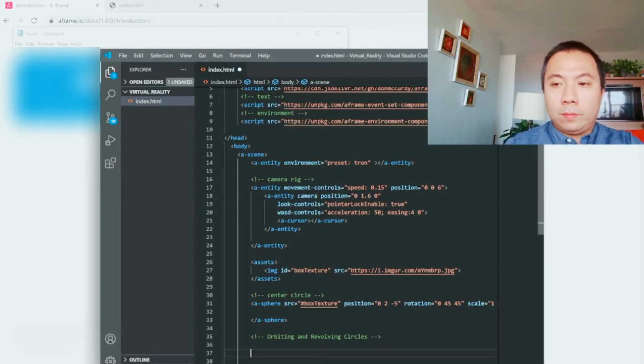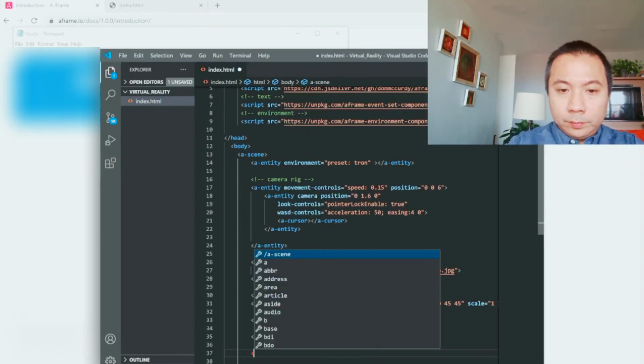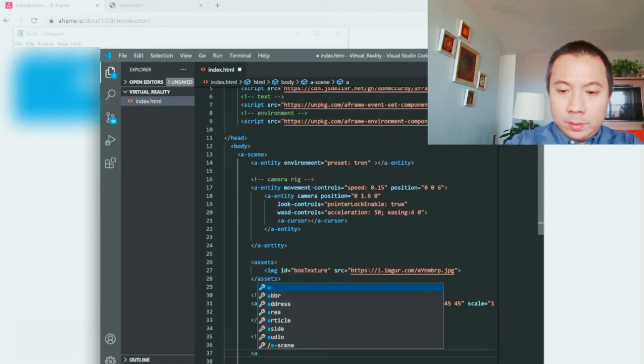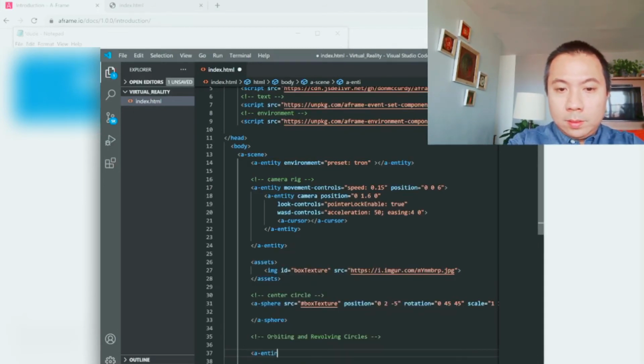The first thing we have to do is an a-entity position, and then let's do it with 0, 1.6, 0. So this is where you will be able to see them.